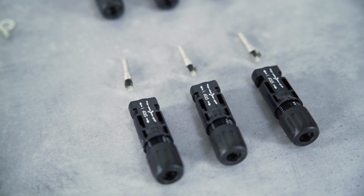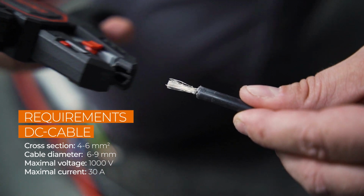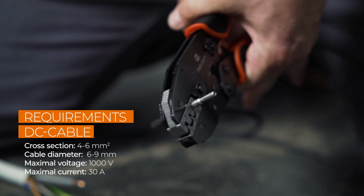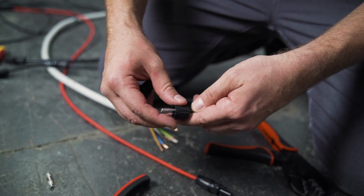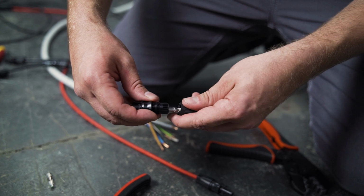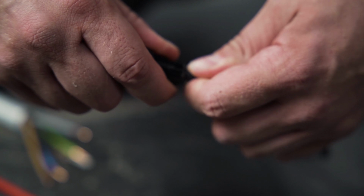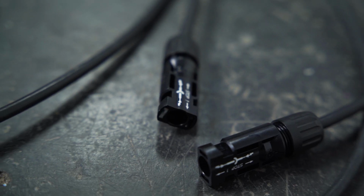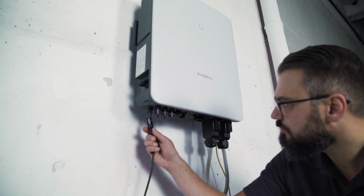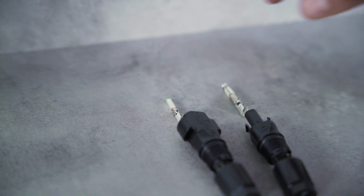Now let's take a look at the DC connector. After stripping the insulation, you have to attach a crimp contact. For this, you have to check the polarity, because each pole has different terminals that need to be crimped. The polarity is marked on the inverter. Then push the cable into the insulating sleeve until it snaps into place. Screw it, and that's it. Check again that the polarity corresponds to the imprint. The finished plugs only fit to the appropriate connections.